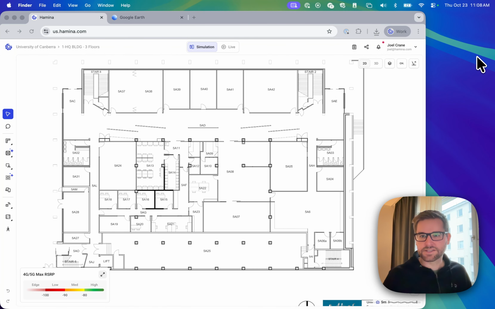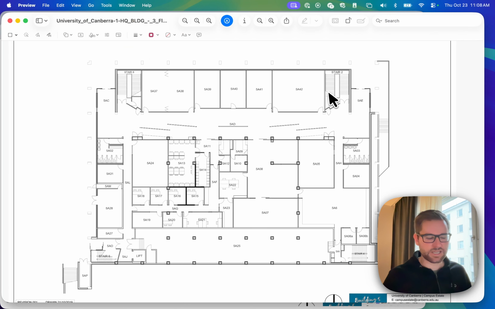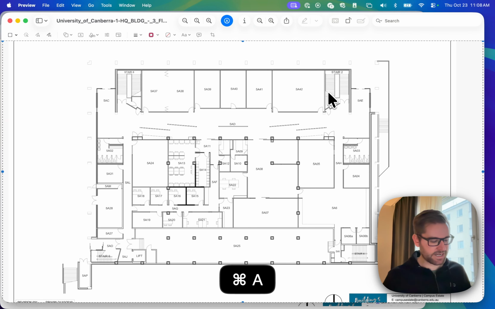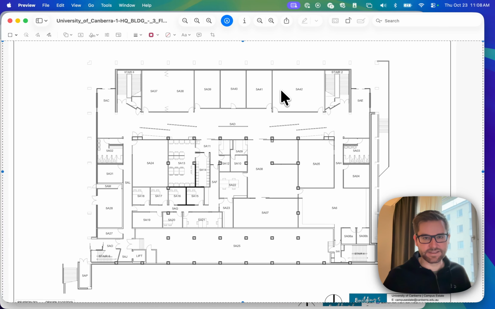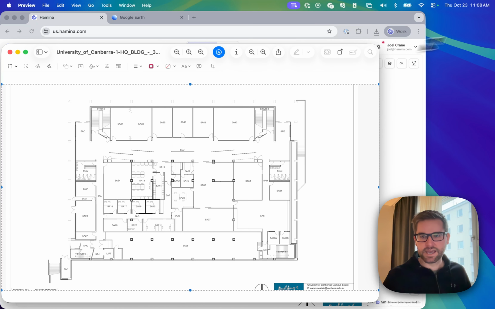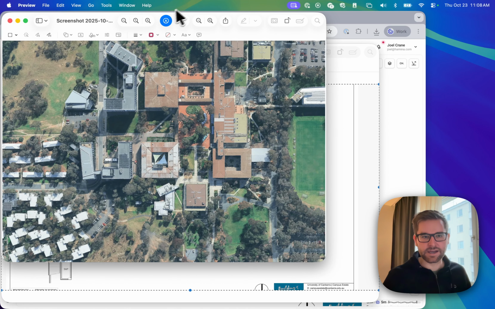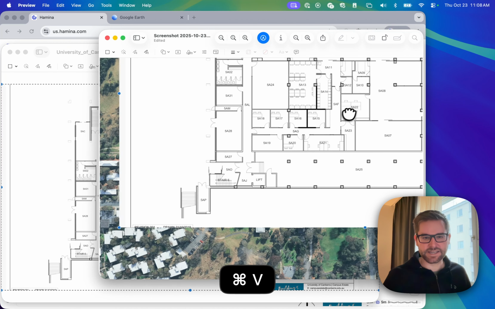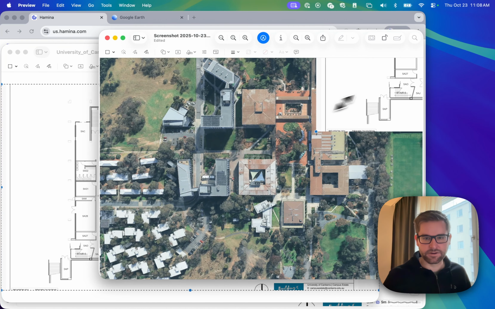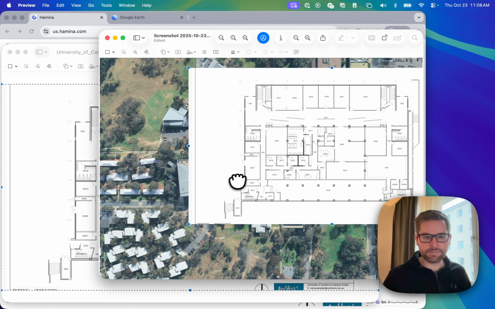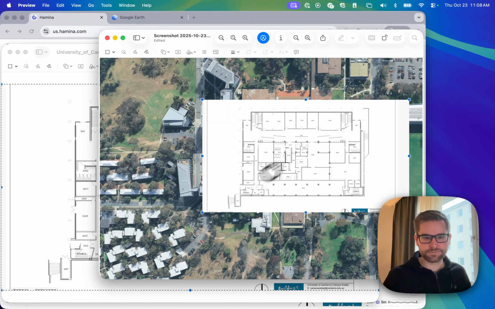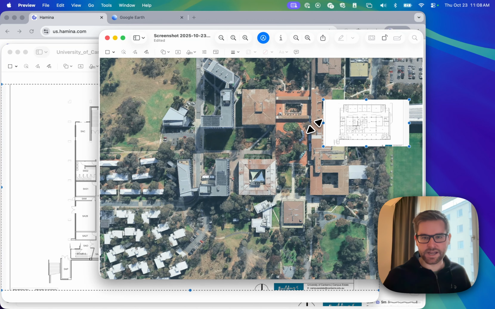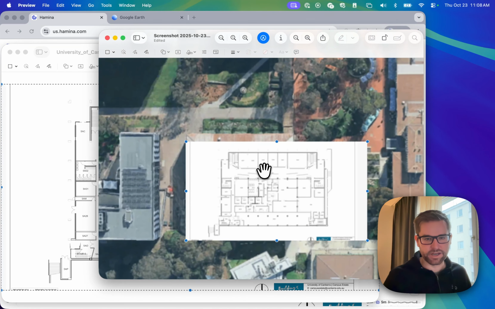That's fine. So now I'm going to open up that image in Preview, hit Command A to select it, and hit Command C to put it on my clipboard. Then I'm going to open up the aerial photography that we have, the Google Earth imagery, and I'm just going to paste it in here. Now it's way too big, so let's shrink it down really quickly. And by the way, I'm just using Preview for all of this. If you don't have a Mac, I'm sure there's something on Windows that does this.